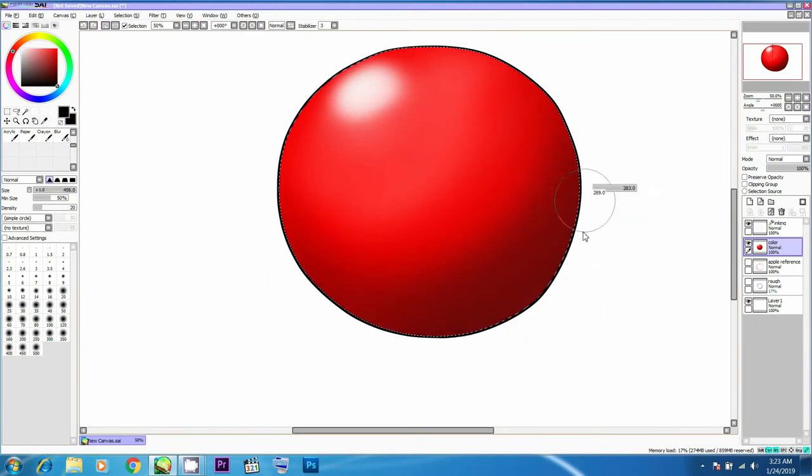I'm coming close to that smooth spherical look for the ball. Now I'm experimenting with adding some pinks and more highlights — this is giving it a more reflective, translucent, or transparent surface look. I'm adding more shadows at the base; it's an ongoing process. You keep adding shadows, highlights, playing with the direction of the light source, adding more color and different color hues to soften up the spherical ball. I'm adding a little bit more cerulean or a darker and lighter tone of red, plus some oranges and a yellowish tinge.